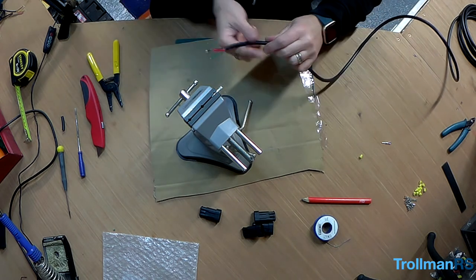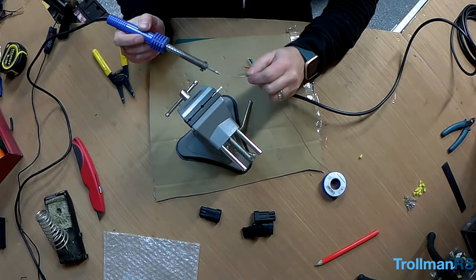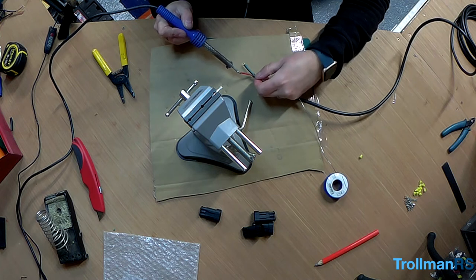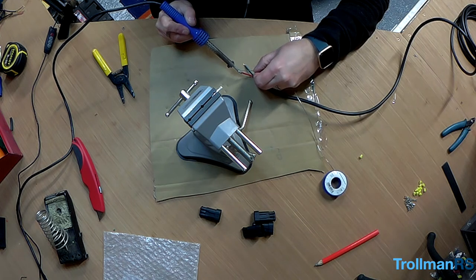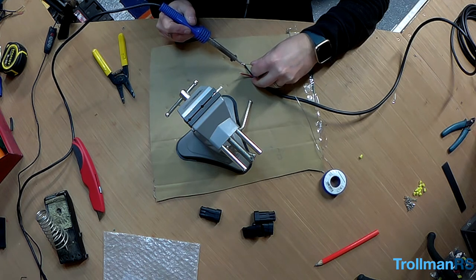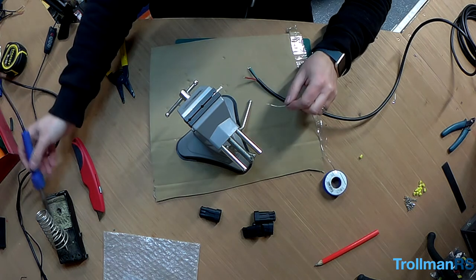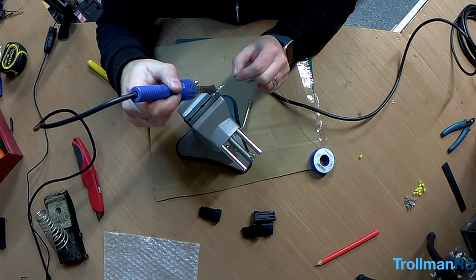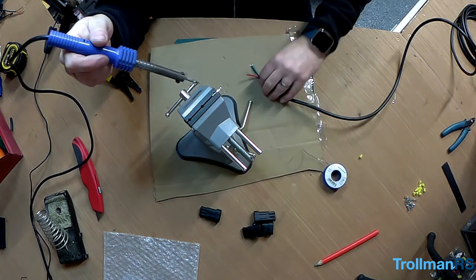So again, first thing to do is tin the wires. Then a small amount of solder again on the pin.